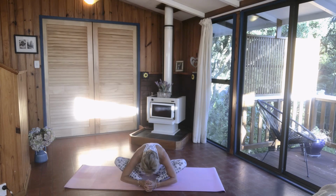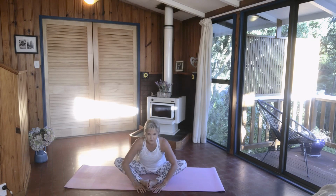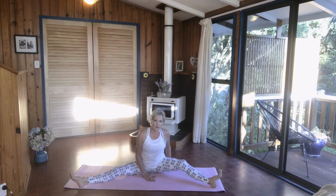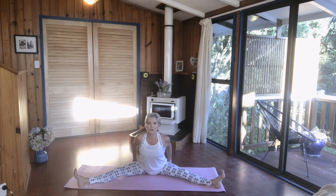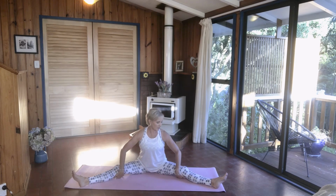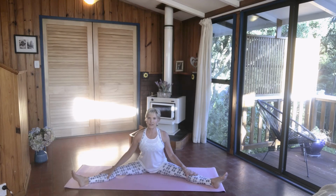And then when you're ready, use your hands to come out of the posture very gently. Just extend your legs out into a straddle pose. So sitting up nice and tall on your sit bones, lifting up off your hips, and you might want to place some cushions underneath your knees, and just relax your feet and your muscles in your legs.